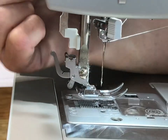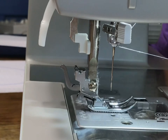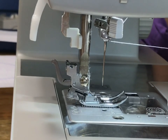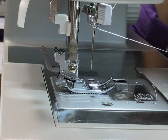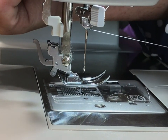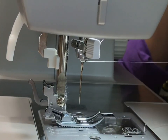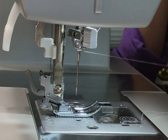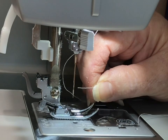All right. Once you get your thread through there, if you push down on that pedal, now try and pull the thread. Pull this thread just real lightly. Does it move? No. Now watch. Is that easier to move? It's because this holds it. It makes it stop. All right, there's a thing in there. A little eye. You go through there.